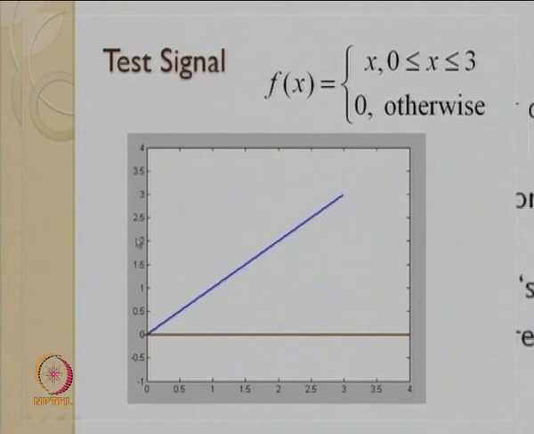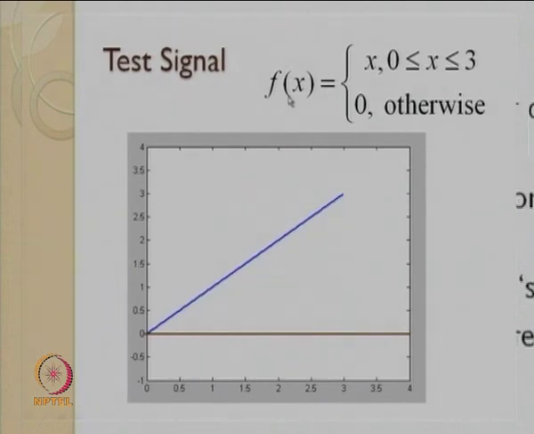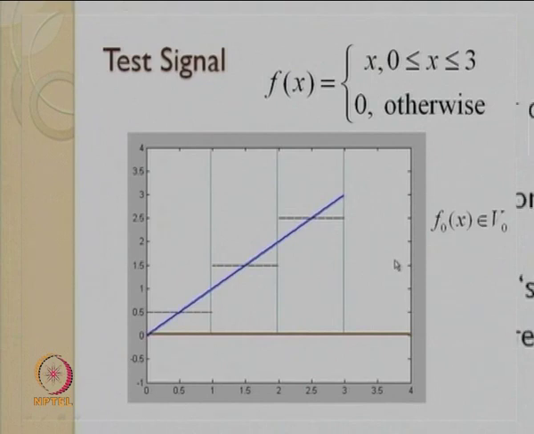Correspondingly, we looked at the test signal, because we wanted to indeed find out whether this actually works or not. And we looked at this particular test signal f of x, which exists only between 0 and 3, and between 0 and 3 f of x is equal to x and it is 0 elsewhere. And this signal looks like this, a simple good looking linear function. And the moment we calculated the projections of this f into V of 0, we had the analysis window from 0 to 1 and we calculated the values of alpha 0, 0, 0, 1 and 0, 2. And correspondingly, we were able to generate these projections.